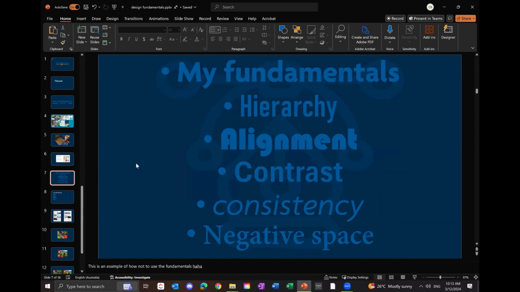This is my list of fundamentals. It's this simple. There's a couple more as we go along, but it's really this simple. Now, you might be looking at this page and thinking, oh gosh, this is awful. This looks horrible. This guy doesn't know what he's talking about. Well, that's on purpose. This page is meant to look bad because on this page, I've tried to break all the rules of the fundamentals that I'm going to talk about.